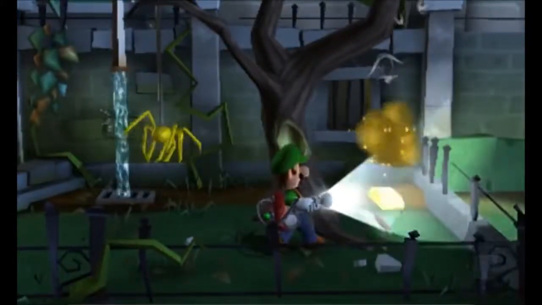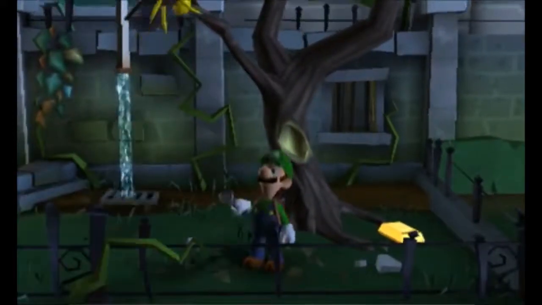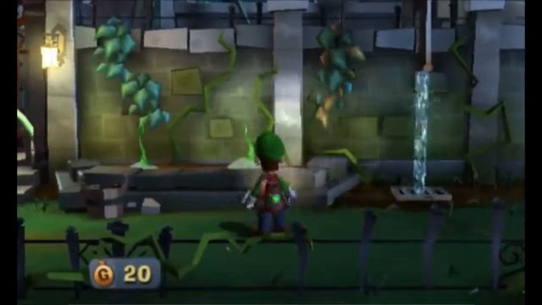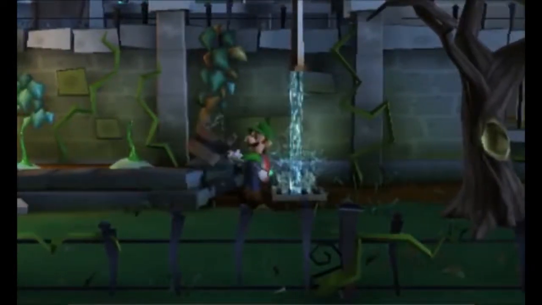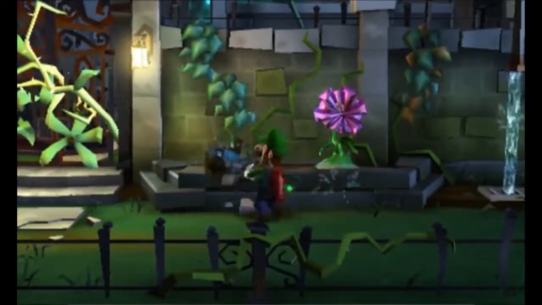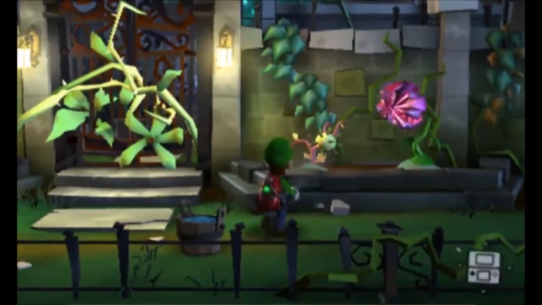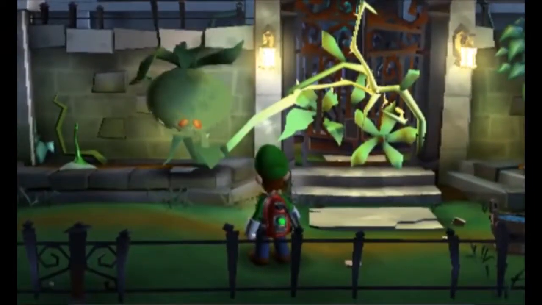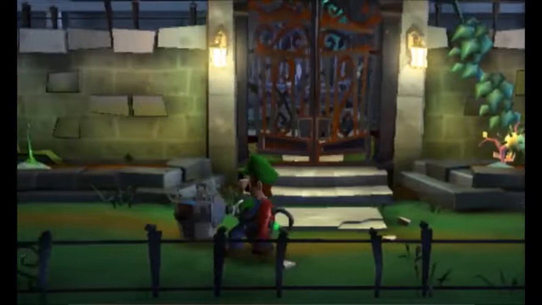Anyway, check this tree for some gold spiders. Hey! Well, that one got away, but it's alright. We still got one. Anyway, we're gonna need to get this bucket here, fill it with some water, and water these plants here. Put it away for the moment because this plant here is gonna give us a spike ball, which we're gonna need to take care of this Venus flytrap. Which of course will take it out and allow us to get through the gate.